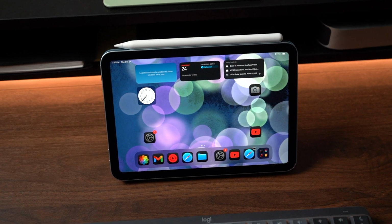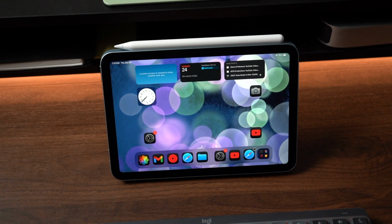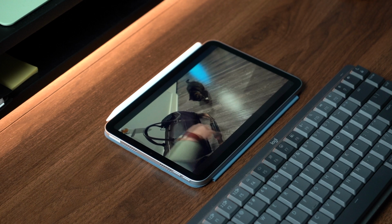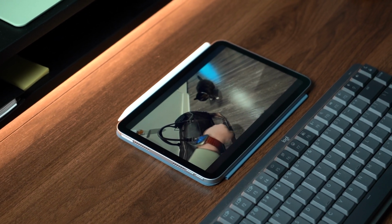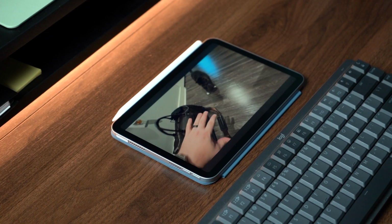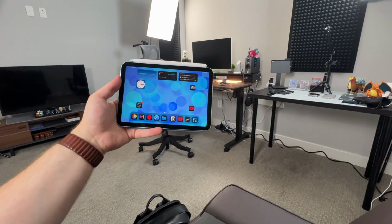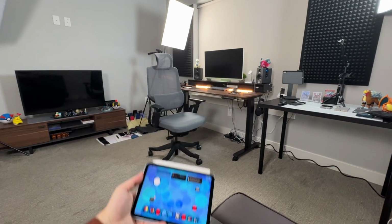And you don't need to be a tech YouTuber or making content to use it for the same reasons I do. If you have a separate business, like a local business, like a brick and mortar store type of thing, or if you just want to use it for watching YouTube videos, you can do that too. But this is me and my iPad mini setup, how I use it.